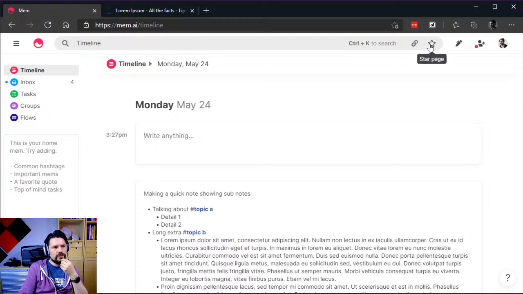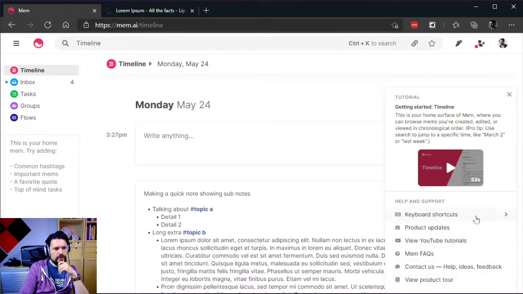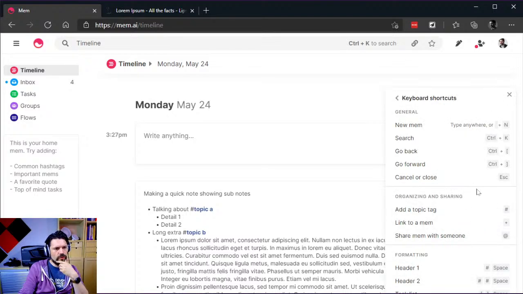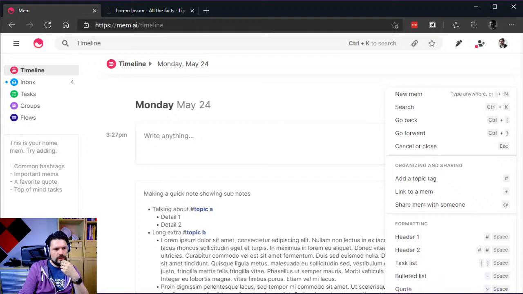Good. Let's see. We have a star page. That's good. We have the inbox thing. We have the tasks. And now I'm wondering, okay, I like the whole setup where it gets me the information. But now I really need to dive deep a bit and find out what I can do, for example, with the information.